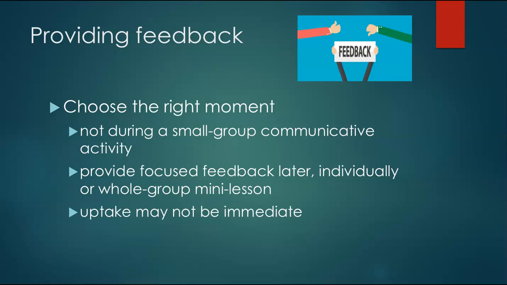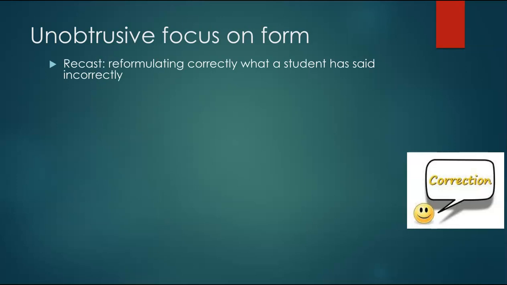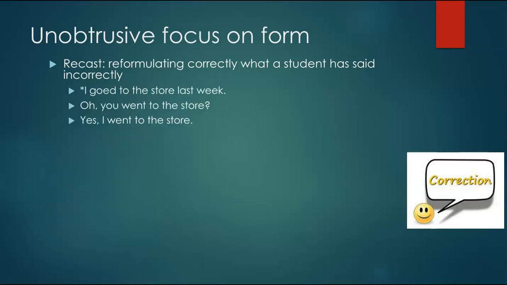We also have to remember that students may not incorporate the correct form immediately, but it does help students to either reject or modify their hypothesis about the construction they're using and how to use the form correctly that they had tried. There are a few ways to provide unobtrusive corrective feedback. One is a recast, so reformulating correctly what a student has said incorrectly. So, I go to the store last week. Oh, you went to the store? Yes, I went to the store last week.